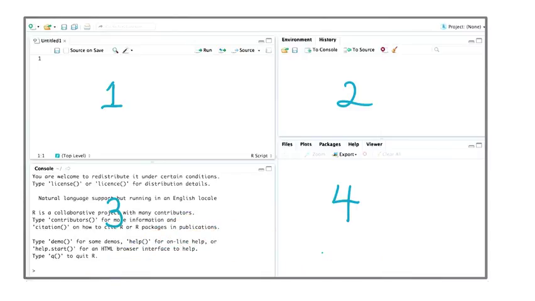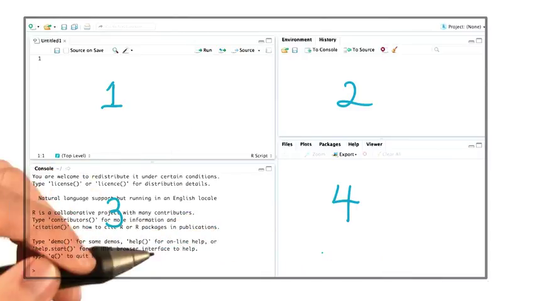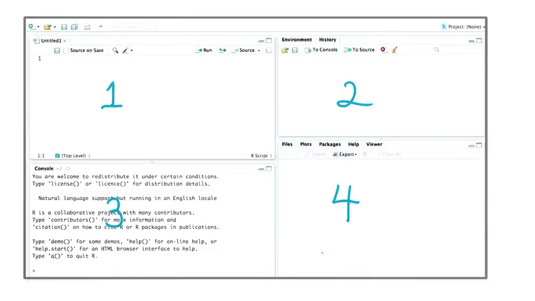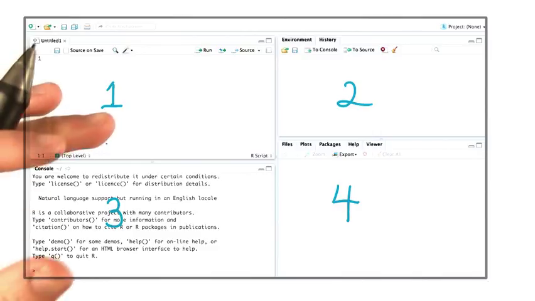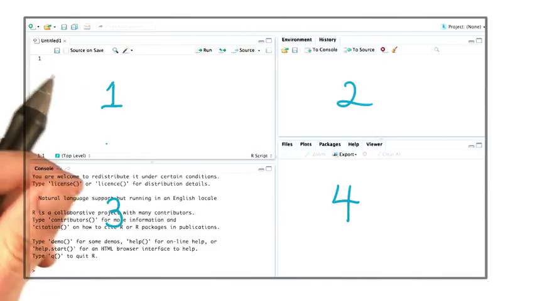So, for example, if I asked you to match the activity to one of these panels, like save an R script, that would correspond to box number 1. You can save them by clicking on this button. Now, we could of course use the main menu, but I'm not going to include that as any one of your options here. The main purpose of this quiz is just to get you familiar with RStudio.